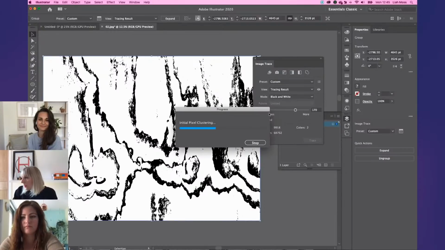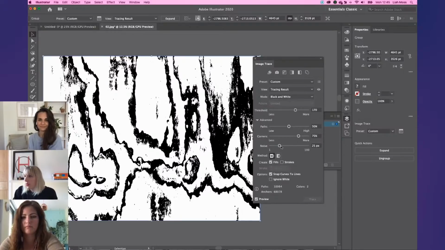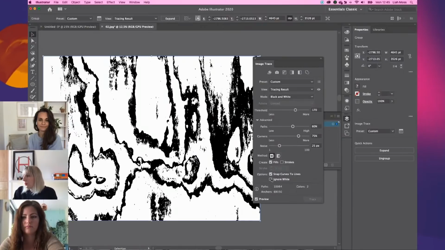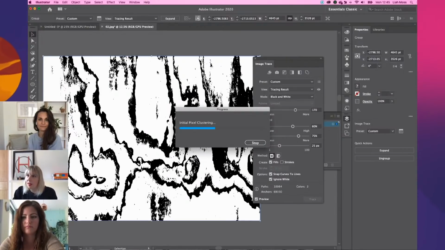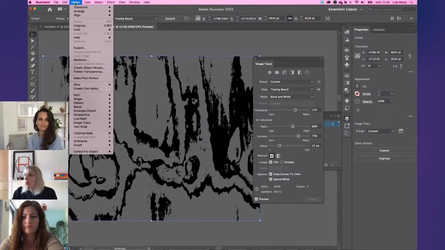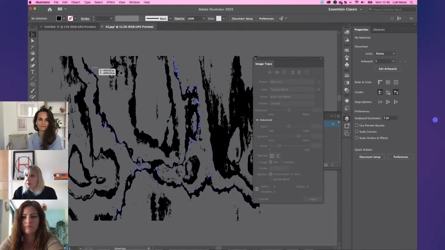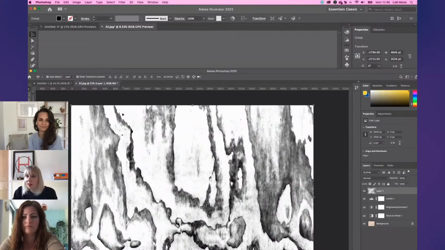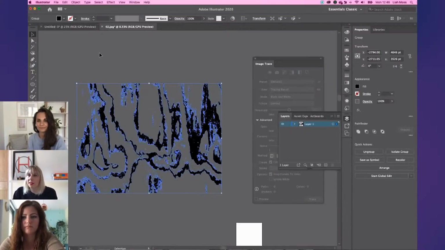And then if you click into advanced, you can play with the paths and the corners and the noise, so you can get less or more of a texture. And also if you click ignore white here in the background, that's quite useful, because it gets rid of all of the white. Otherwise you might need to just select it and remove it manually, which can take quite a lot of time. So then if I go to Object and Expand, it creates this editable texture. So this is a texture as well, but you get quite a different feel to this one in here. So I guess it depends what you're going for, and if you want it to be scaled up easily, then a vector is quite a good way to do it.